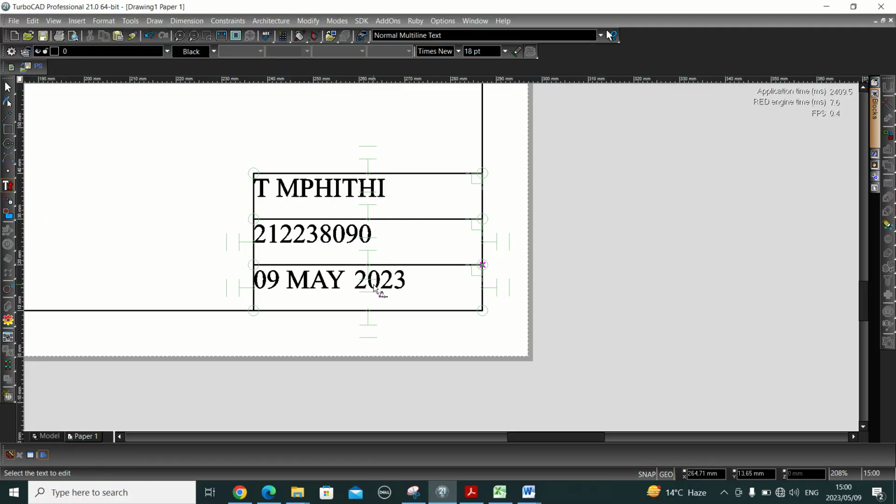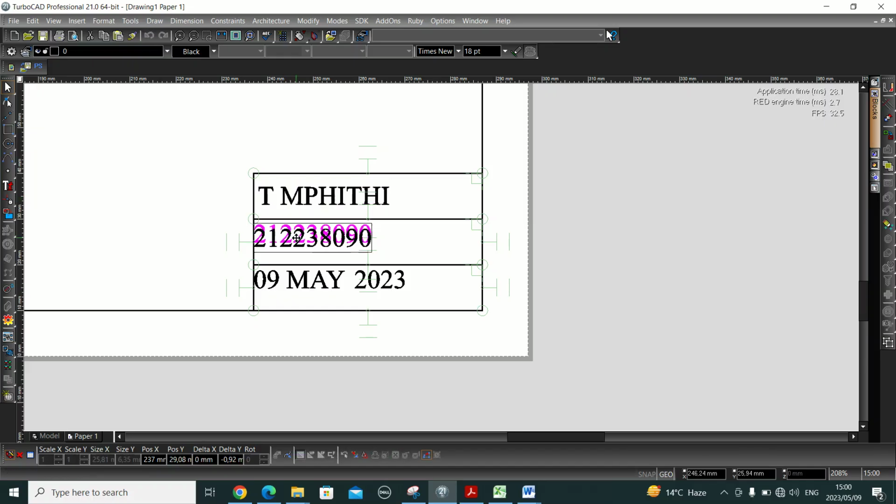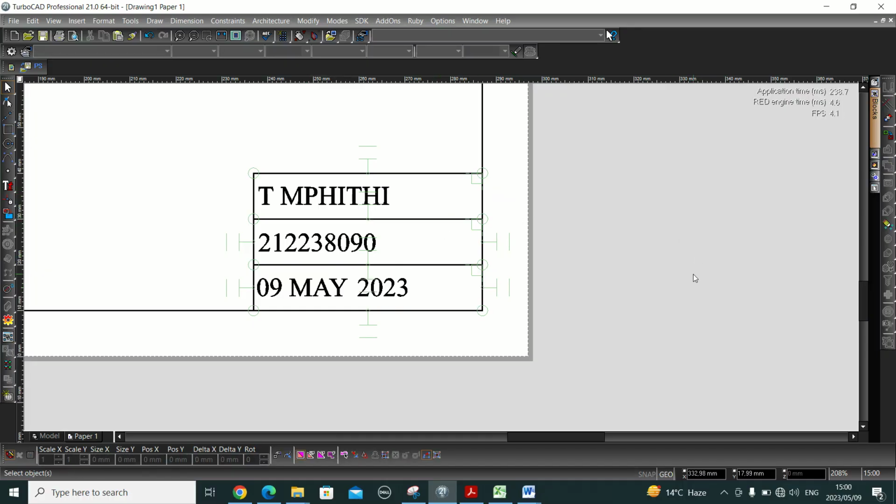Now we need to move our text around. How do you move your text around? Press the space button. You'll have a cursor now on your mouse. Just deactivate the snap, and then click on the text. You can drag it where you want. I want mine here. This one, I want to drop it a little bit. Just make sure that it fits inside those blocks. Once you are done, just click anywhere outside.